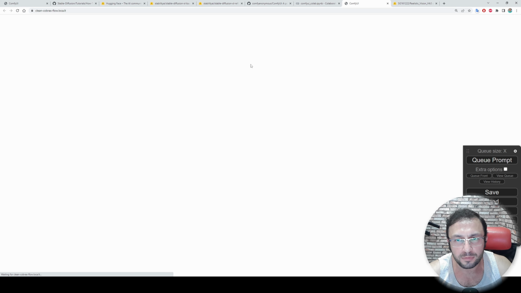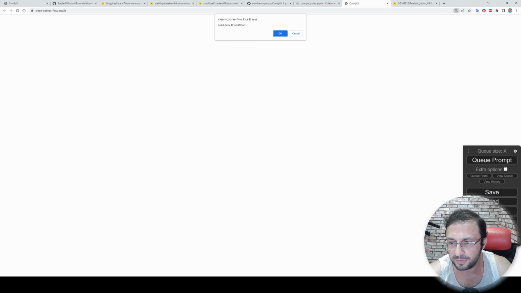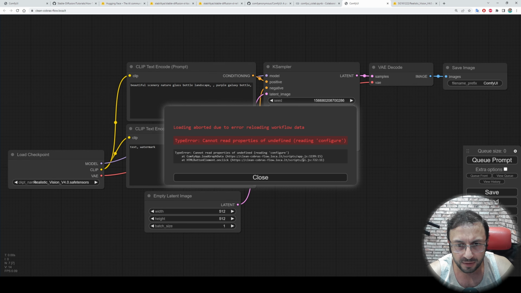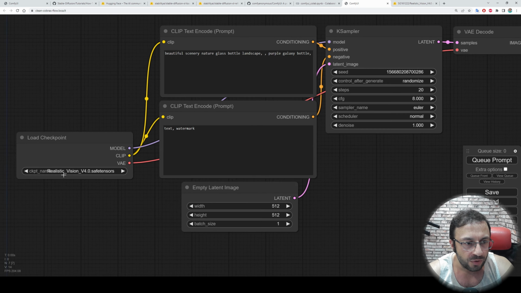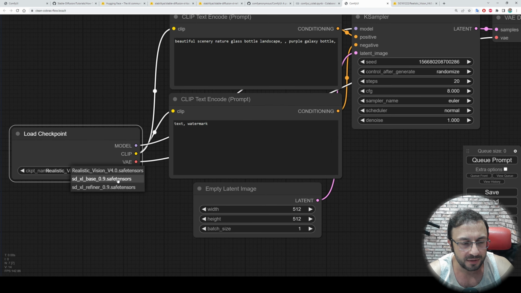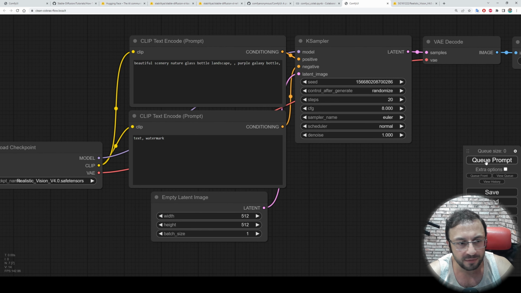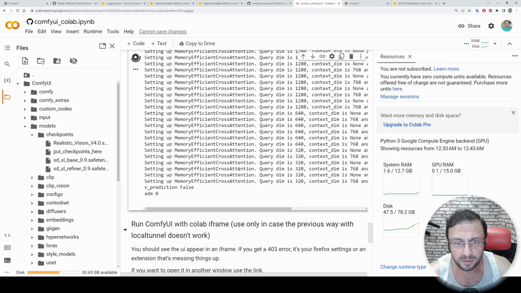This is really slow when compared to our computer. Okay, the first time it didn't load properly, so I will just refresh. Okay, still I can't see. So let's try with load default. Okay, it says cannot read properties. Okay, it just came. Nice. It is loaded. You see by default it has selected Realistic Vision and I also see other models. Let's do a test with Realistic Vision. So click queue. It is queued. We should see the messages here.